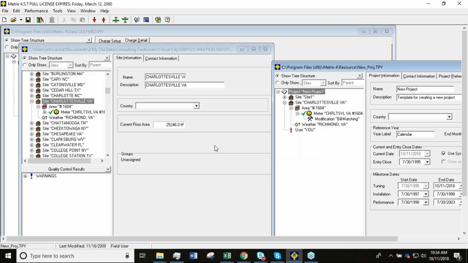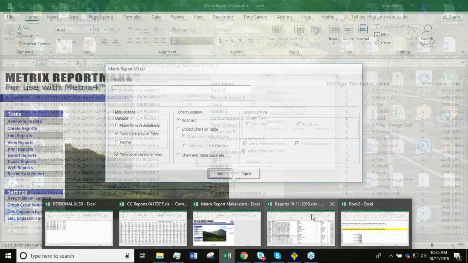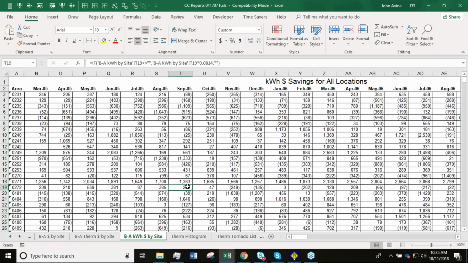Okay, next topic is time across items report. This is a report that I think is fantastic, and folks don't use it much. I'm going to show you one right here. So a long time ago, in 2006, it's like 12 years ago, we used to do reports for one of the ESCOs, and here you can see I'm doing calculations on this, but usually we didn't, we'll just leave that alone.